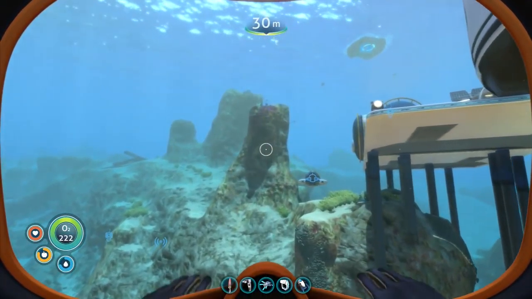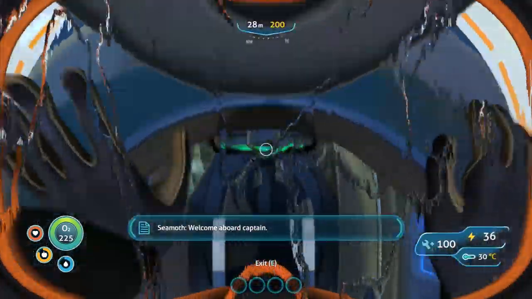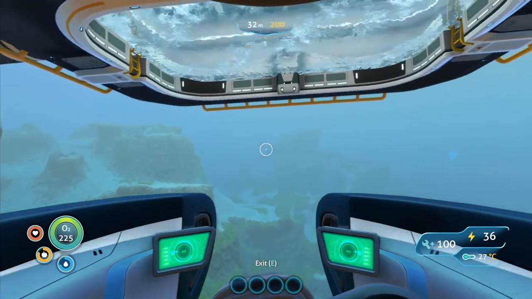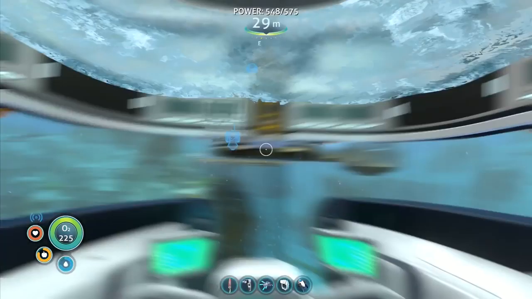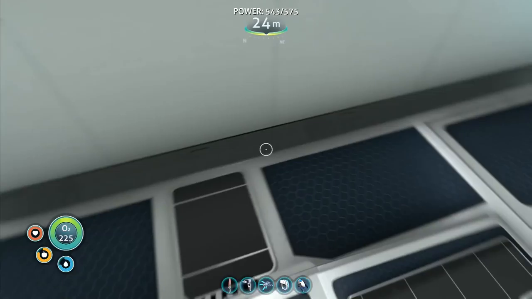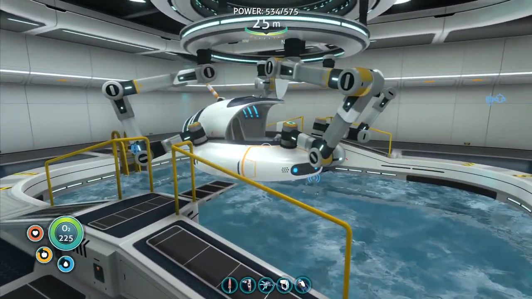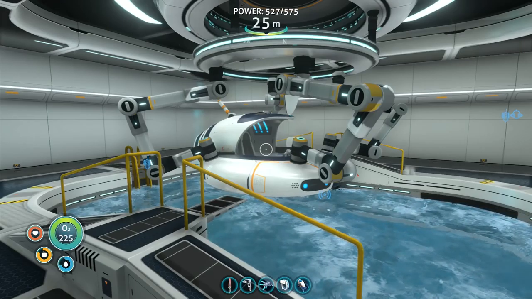Now we will go over to our seamoth. We'll grab that one. And we'll bring it back, and we will put it inside our brand new moon pool. Look at this. Now, how do you bring it in? Bring it in. Spacebar should bring it up. Oh, there we go. Ideal. Oh, that is fantastic. That is absolutely fantastic. Let's take a look. There you go, ladies and gentlemen. We have our very own moon pool. I am very, very pleased with this.